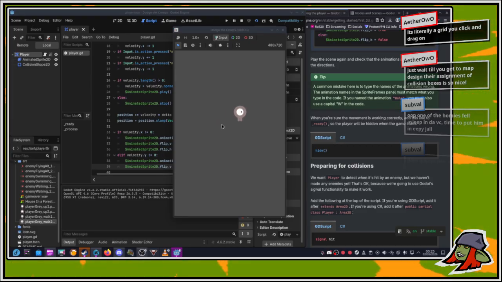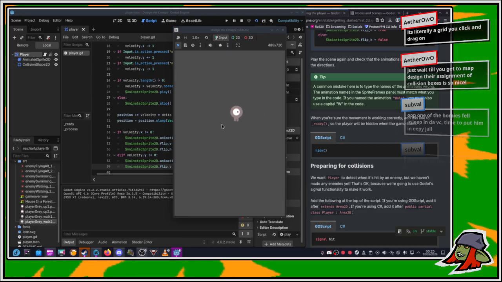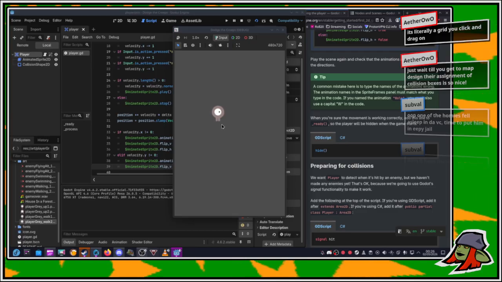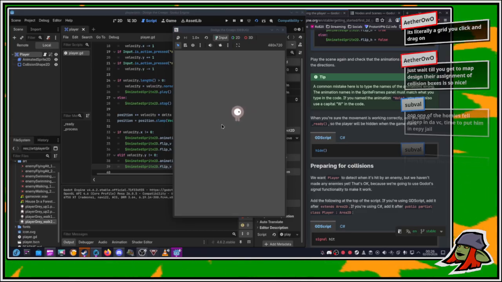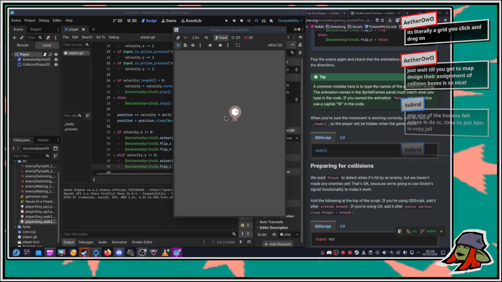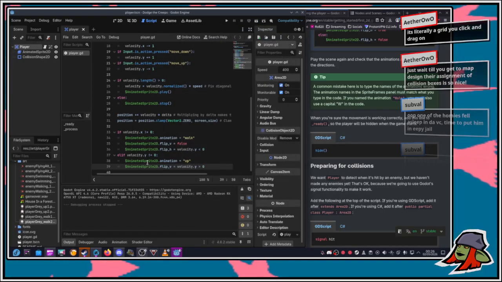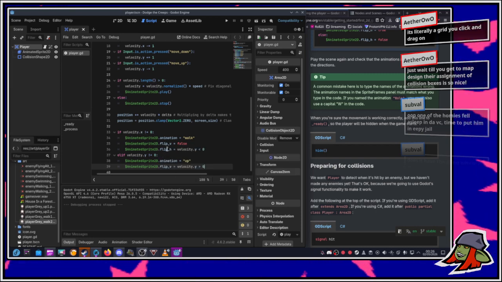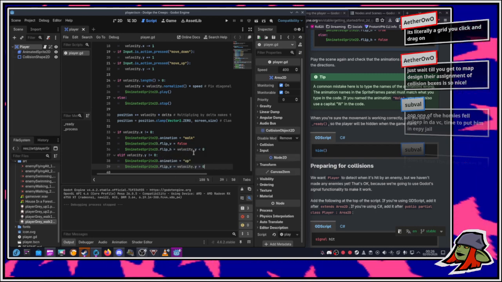I don't think that's right. I think this isn't flipping when it's supposed to. I think I've done something wrong here. Okay, let's see. That's the left and right.